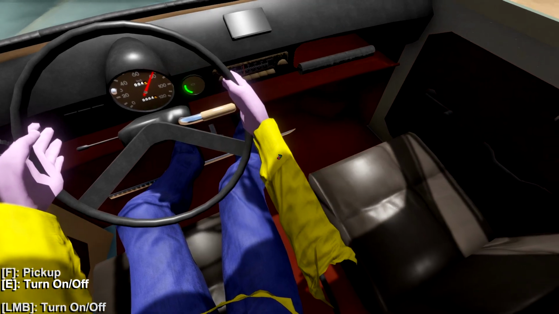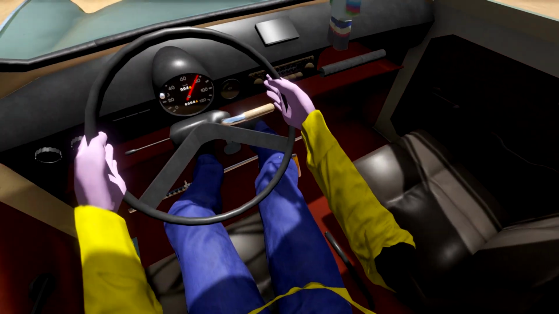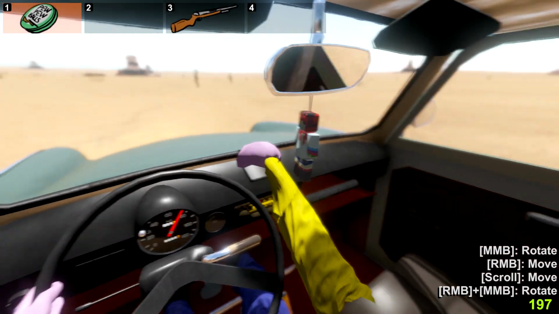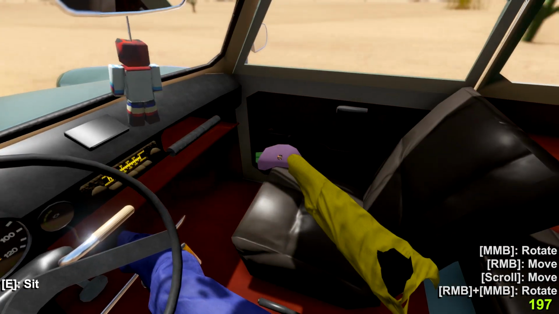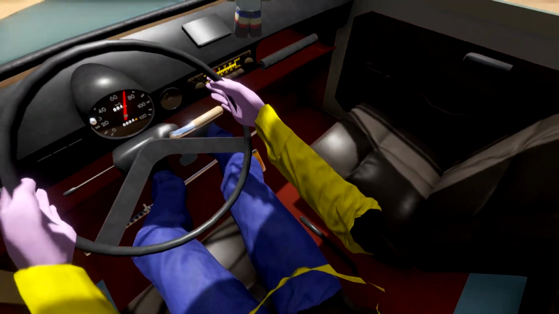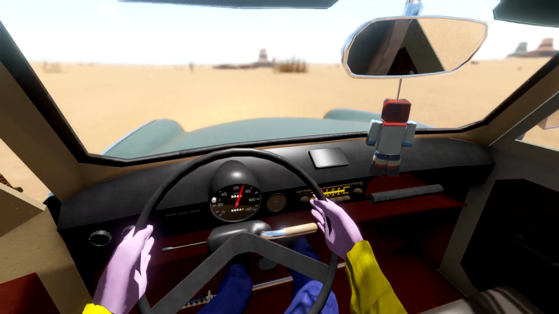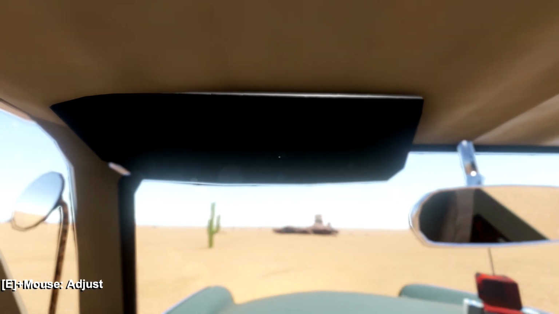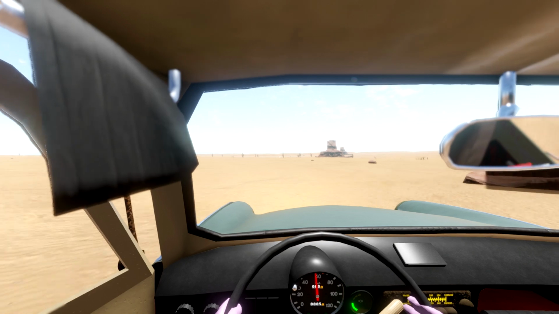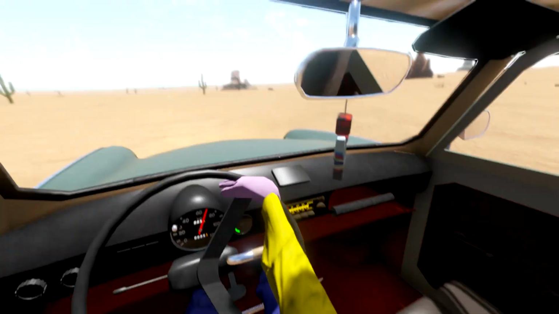And where the hell is my... There it is. Where were you when I needed you last night? Alright, I'm gonna have to drop something. Where'd my binoculars go? Shit. Alright, well, I'll keep the light in my pockets. I can't believe I dropped my binoculars.